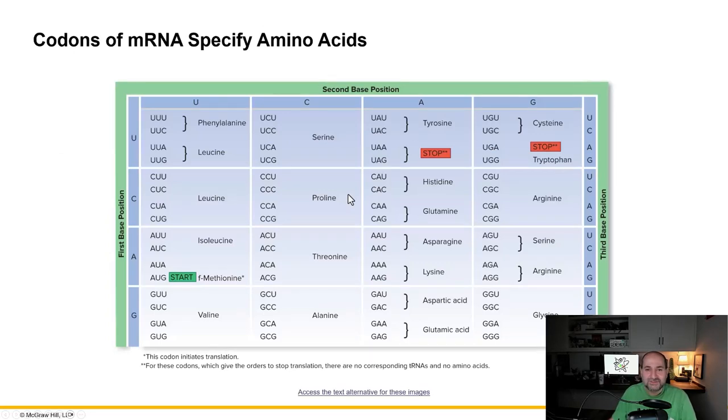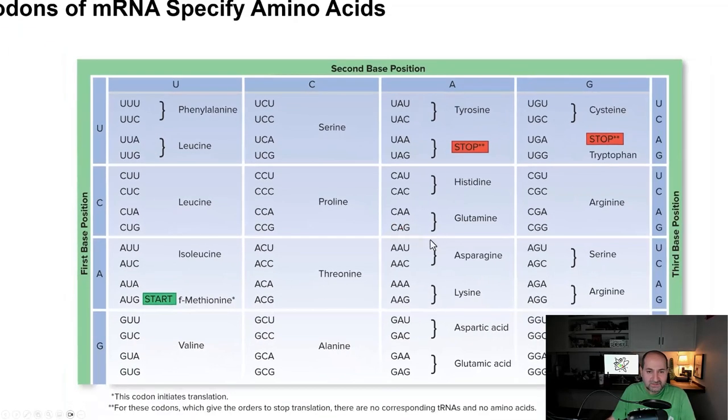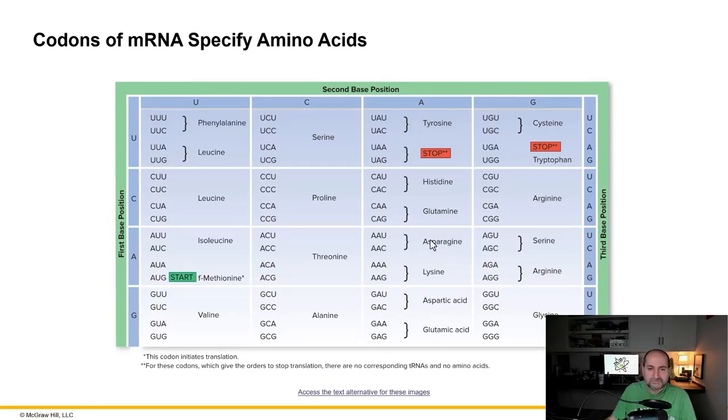In fact, let me show you this. This is known as the codon table. And notice that there are 64 3-letter words in the genetic language, 64 codons, if you will. So for instance, the codon CCU is translated by your ribosomes from mRNA to mean the amino acid proline, whereas UCA is deciphered by your ribosomes as the amino acid serine. Notice how you have these 3-letter words, these codons, and each codon has a meaning.